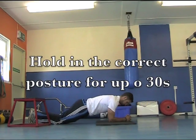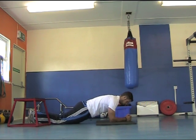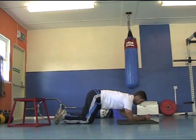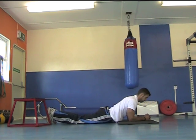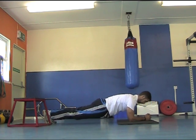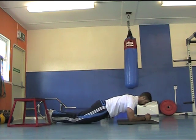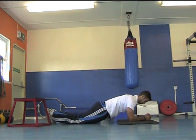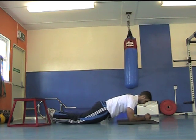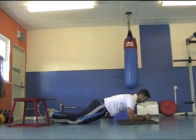We're going to finish with the plank, which is an ab exercise. You can do it on your knees or on your toes — on your knees is easier, but make sure your hips are nice and flat in line with the upper body. Use the abs to hold yourself up, avoid letting the hips sag down, stay nice and straight, and keep the shoulders relaxed. On the knees or toes, the position is exactly the same — it's just a holding exercise.